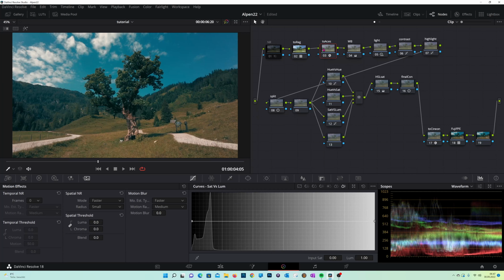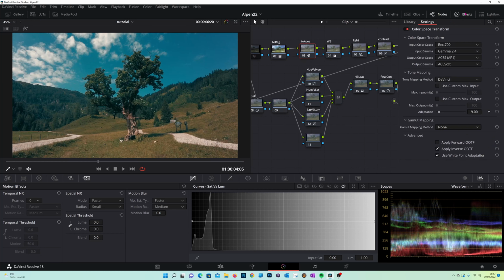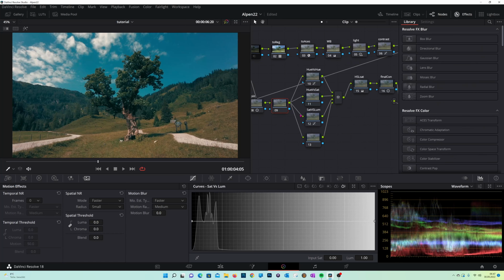Second step is to bring it, by using a color space transformation, into ACES. For that grading I use ACES. That's quite simple. You put the color space transformation on your node. Let's explain it shortly.